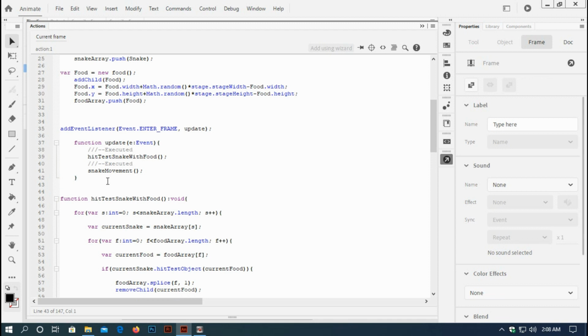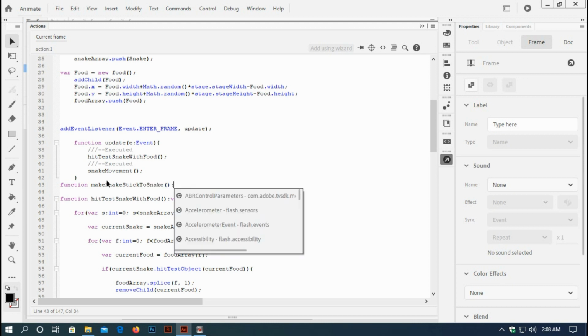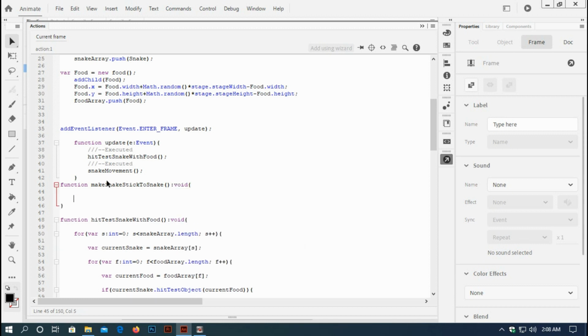And now I want the new snake to stick to my main snake's body. So I'm going to type a custom function: makeSnakeStickToSnake(): void, and here again I will make a for loop.